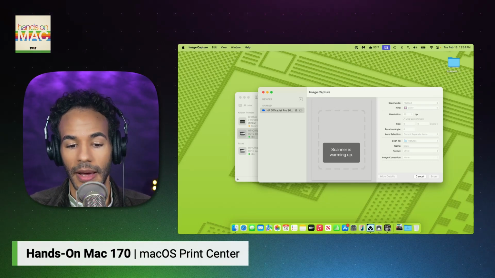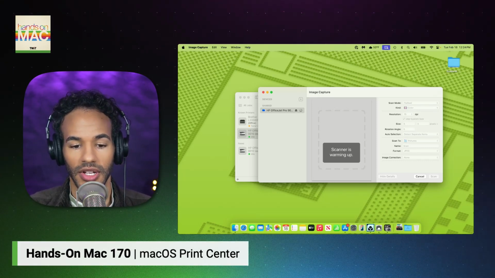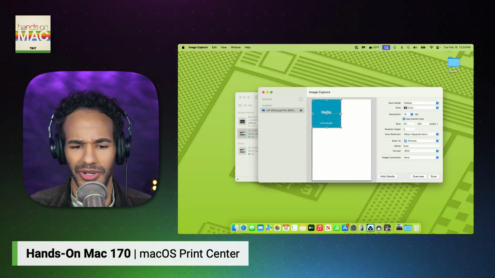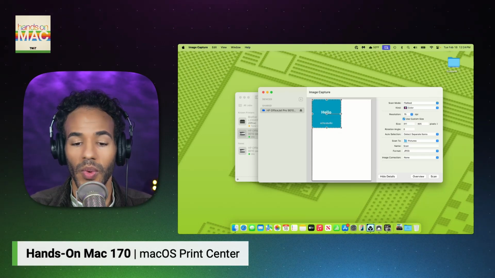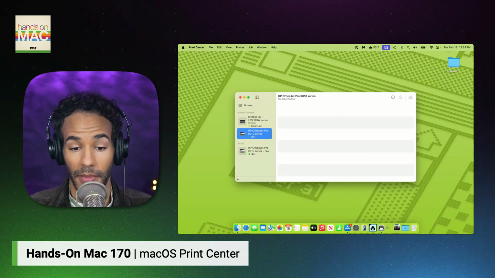While it warms up the scanning head and then runs a quick scan, I can see, oh, weird, there's an Echo Studio manual inside of the Image Capture. We won't go into detail about using Image Capture, that's for a different episode, but I wanted to show you that that is where the scanner part is.